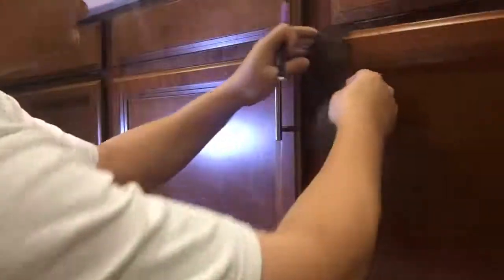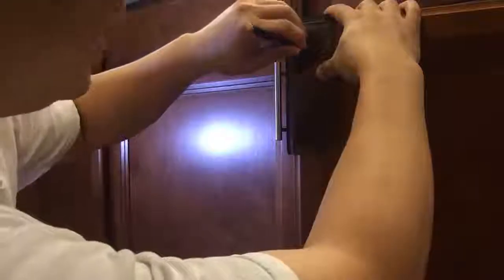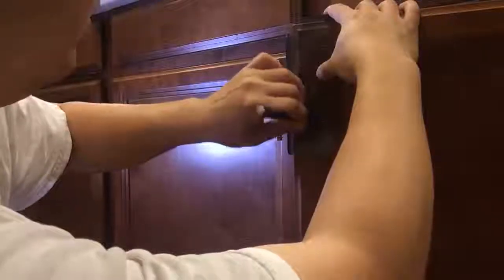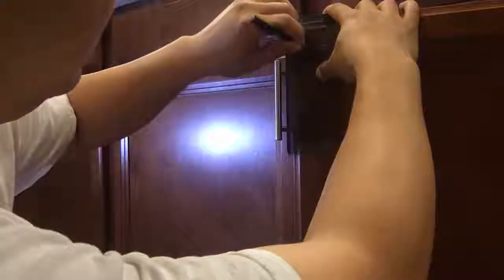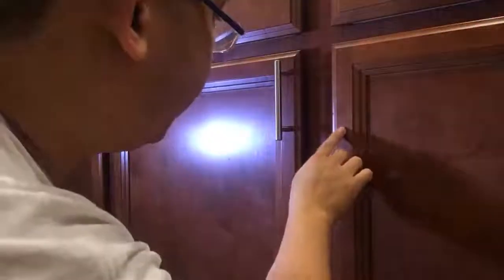All right, just going to put this right here, nice and flush. Got a pencil, marking the holes, marking the other holes. Alright, do I see the holes? I see I pre-made a hole there and I marked a hole there. Now all I need to do is drill.